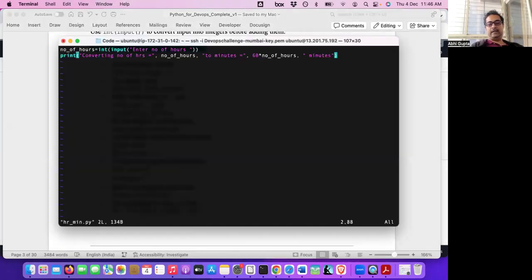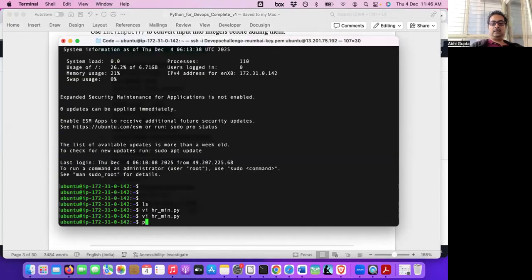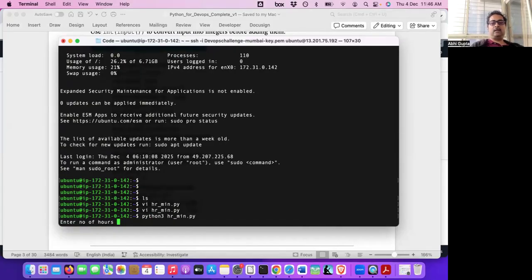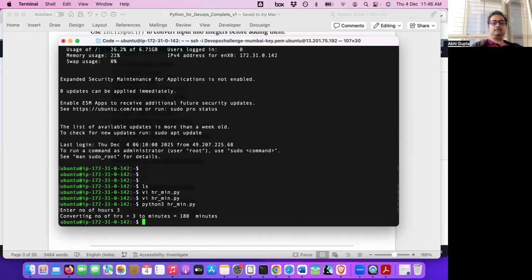Okay, let's go back to the terminal. Run this with python3. Enter number of hours: 3. So converting number of hours 3 to minutes: 180 minutes. Try this out. Create a free account in AWS and launch an EC2 instance.